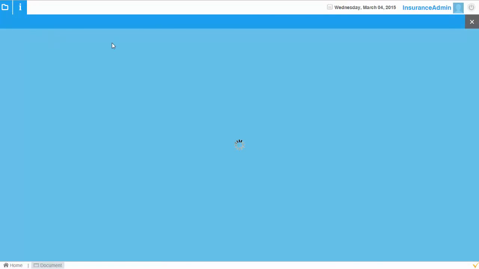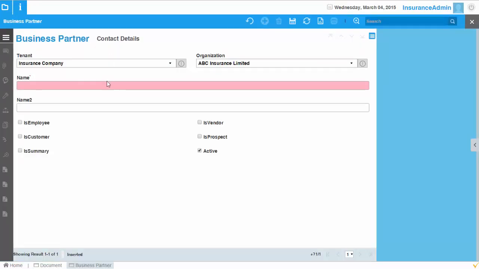The business partner window is by default installed with a certain module that you install, which is, I think, the base files. So I could, for example, create a new business partner. Let's say I'm creating a customer name, or a vendor, let's say a supplier. So supplier limited, and I could mark this as a supplier over here.